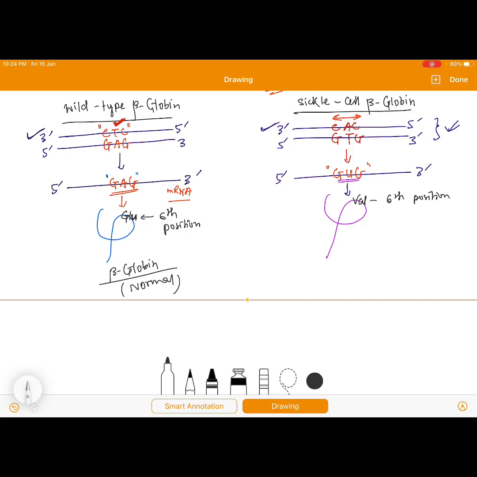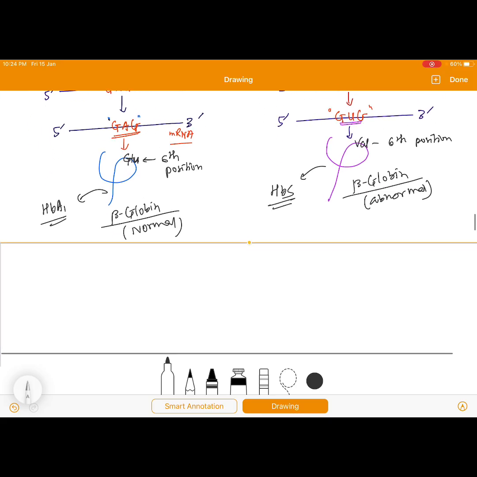Okay, and due to that reason ultimately this hemoglobin with this beta globin will be changed. This beta globin is changed, an abnormal beta globin with respect to the hemoglobin, because this beta globin is not going to give you the normal hemoglobin. So this beta globin will give you the hemoglobin that is known as HbS, which is the sickle cell hemoglobin, and this beta globin will ultimately give you the normal hemoglobin, that is the HbA1, which is the adult normal hemoglobin. Now why is this happening?